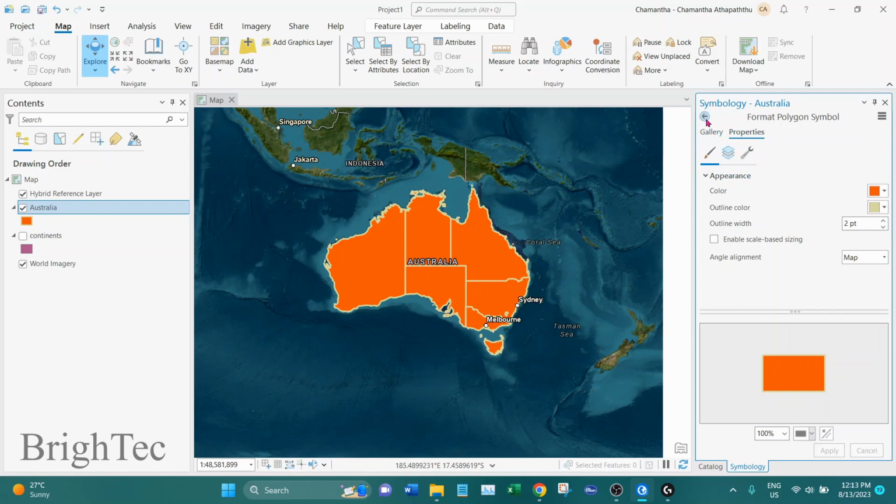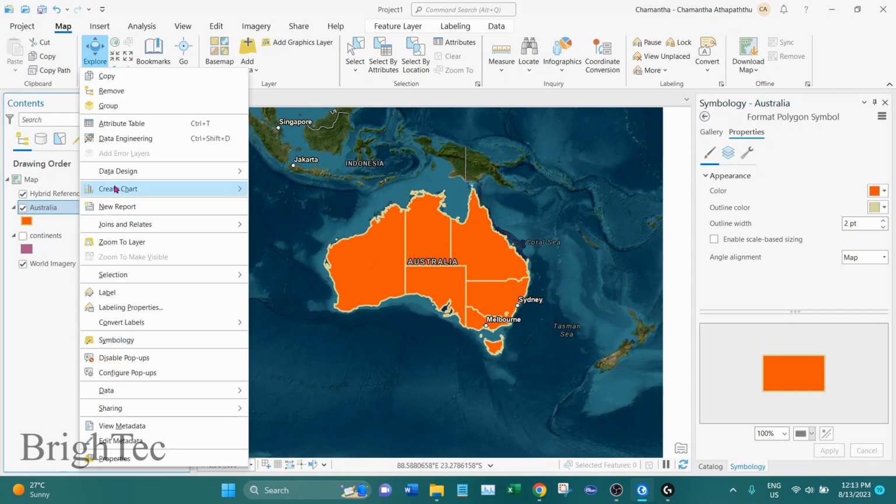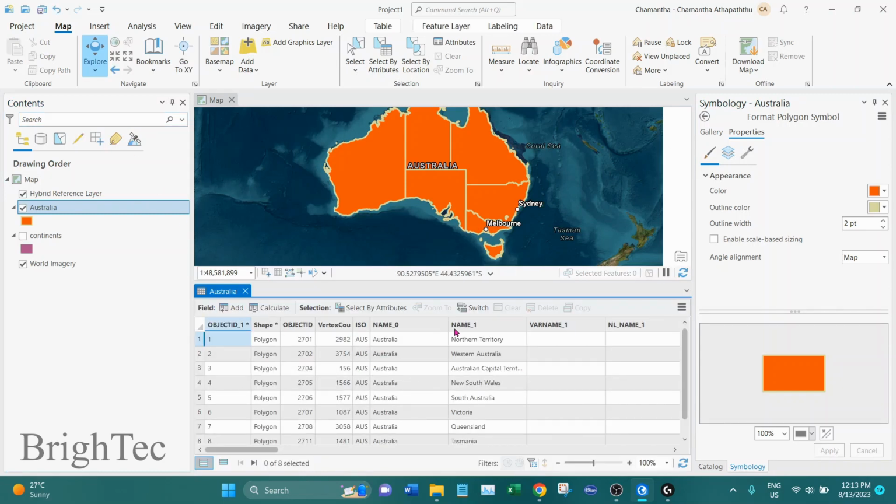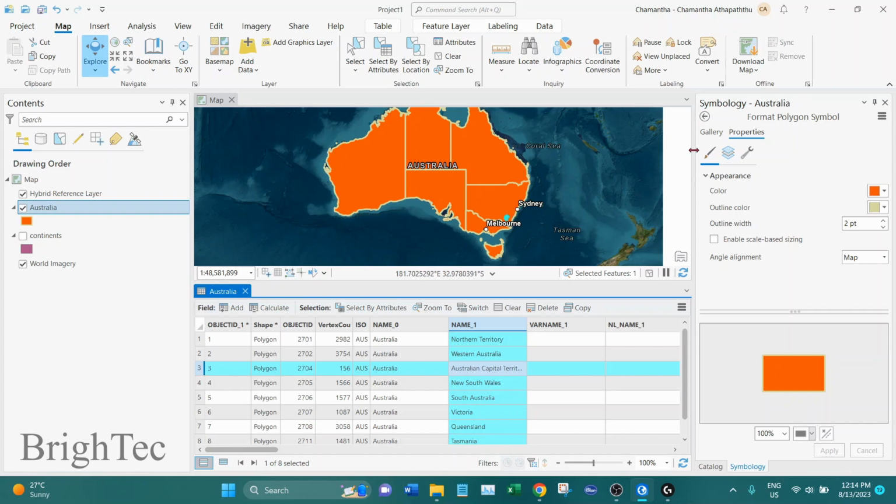And in this case, I would like to give different colors for each of the states. So if we go into the attribute table, you can see that there are different names for each of these polygons under this column. So I will use that column to give the symbology for this layer.